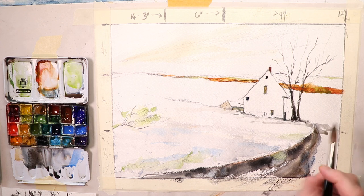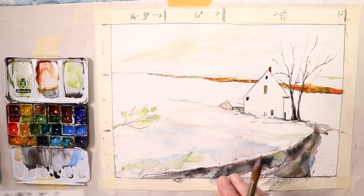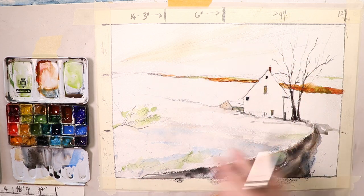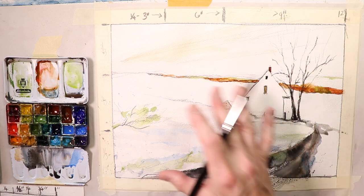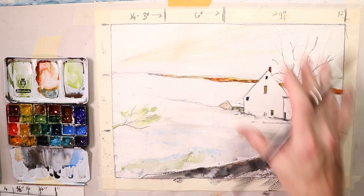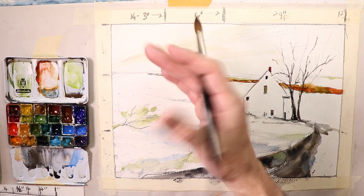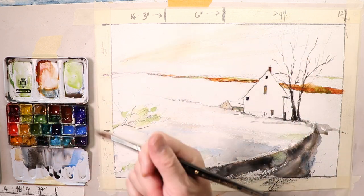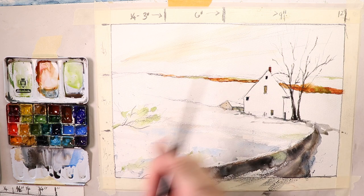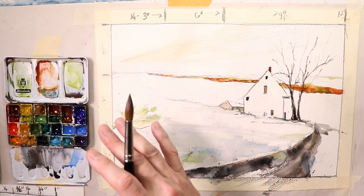And then it's about time for a break. We've done a lot so far now. So we're really about halfway through our painting. We've got a lot of paint on our paper now. Again, we're leaving a lot of white paper on this painting. So you're going to see when we're done, there's a lot of white paper. And those of you that clicked on the video and watched right from the beginning saw this finished painting already, so you kind of know what it's going to look like when it's finished.